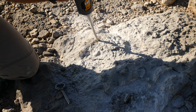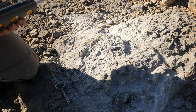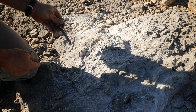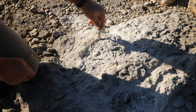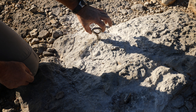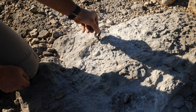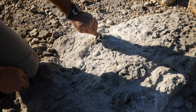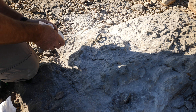Once you see that uniform color, you know it's the right ratio. Insert the nozzle into the hole all the way to the bottom, then start to dispense the resin and withdraw the nozzle as you dispense it. You don't want to fill it completely — the bolt is going to take up a fair amount of space in the hole and it's going to displace a lot of that resin. Go ahead and insert the bolt, rotating it a little bit as you insert it to allow the resin to flow around any grooves in the bolt.